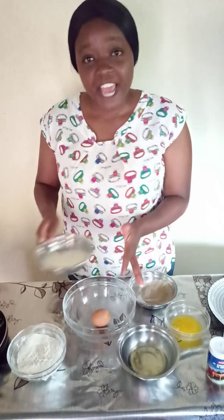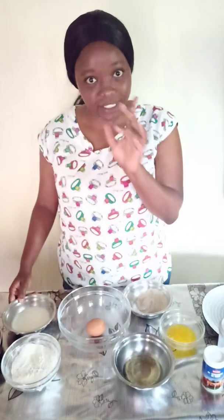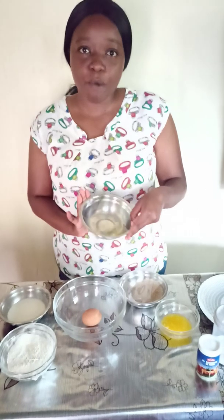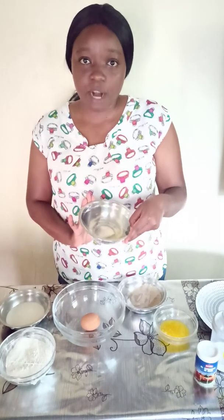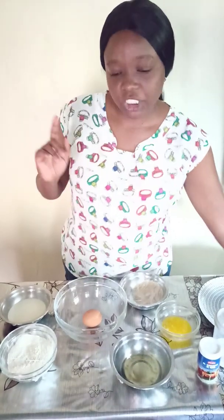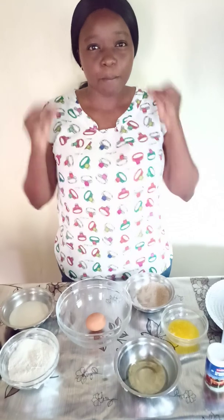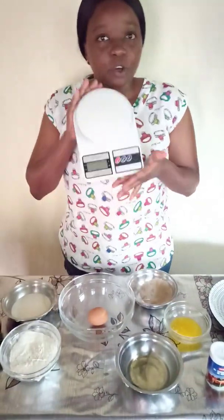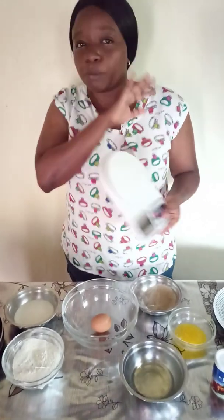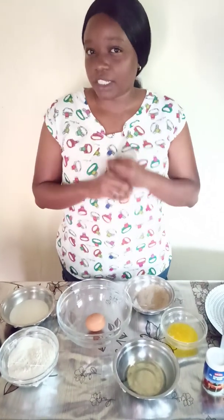I have 80 grams of milk. And the secret ingredient, vegetable oil. I have 20 grams of vegetable oil. So I've measured all these ingredients so that you can have the perfect measurement for your pancake. This is a must in all homes for you to be able to measure out all your ingredients and to have consistent meals that taste the same and are so nice.